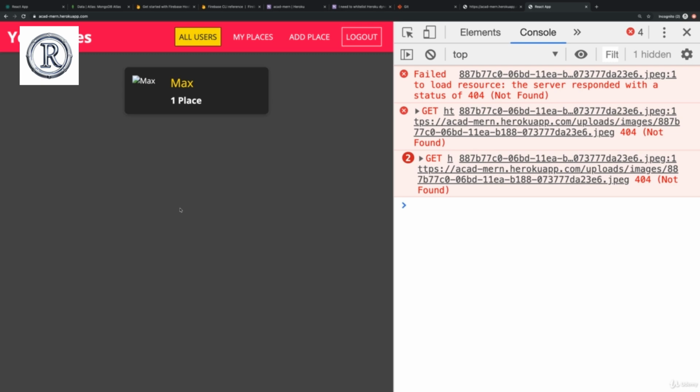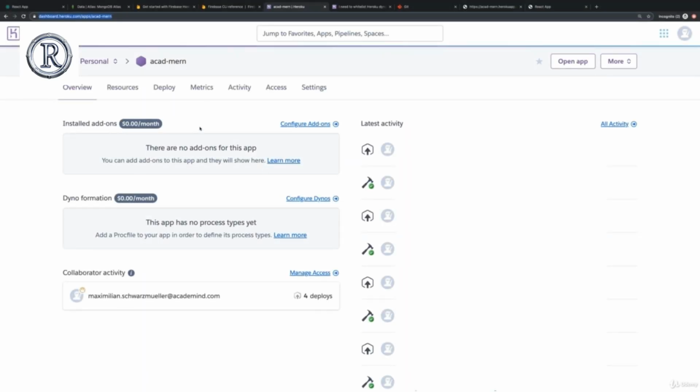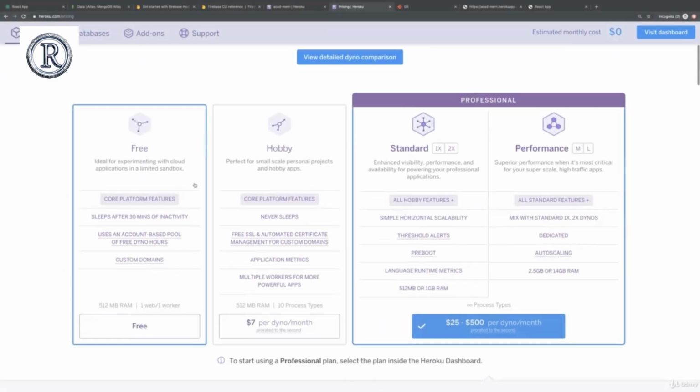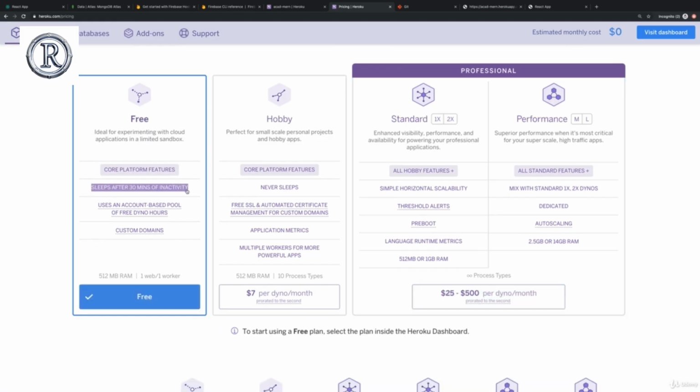The same, by the way, will also happen if you manually restart it here through your console, of course, or also, since we have the free plan, the same will also happen every 30 minutes. Then it goes to sleep, which means your virtual machine kind of gets shut down. And when a new request arrives, it's restarted.